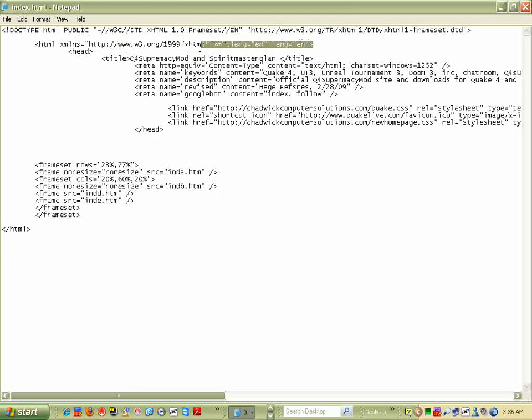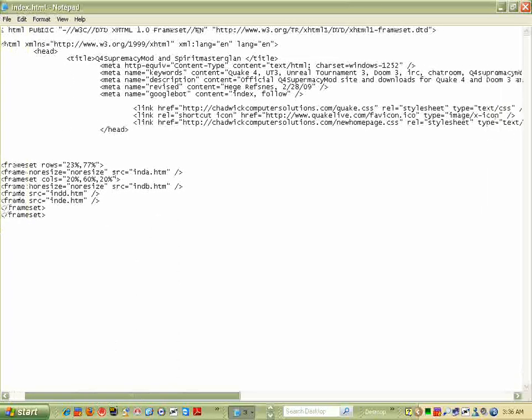Okay, this is your HTML tag. This closes it, and you see here in your head, title, open, close, title. This is the title here, and you've got meta tags, and you see everything in xhtml has to be closed. So you see here, this is another form of closing the tag. This is necessary. Content type.